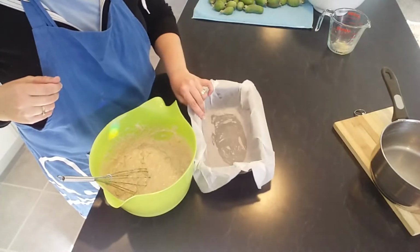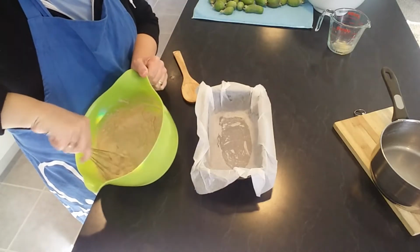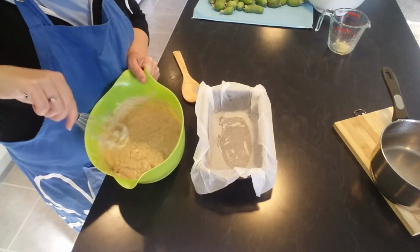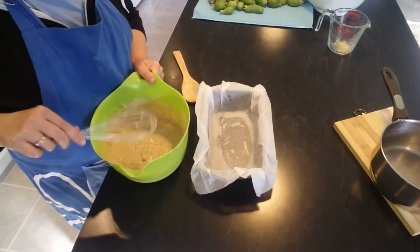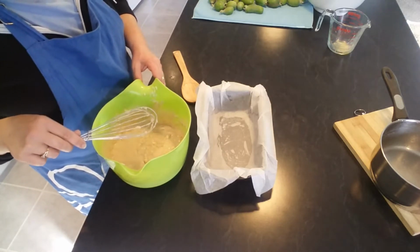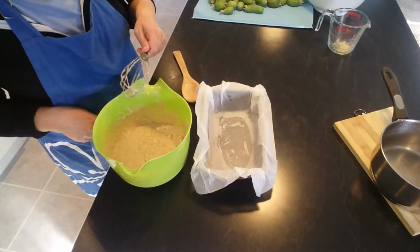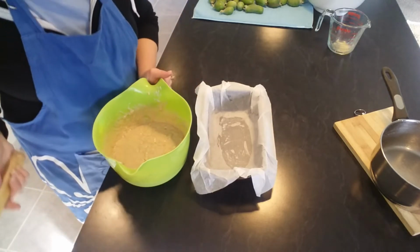And now we can just pour it into our loaf tin. See, that's a very nice consistency. That's what you're looking for. There's a little bit of fruit bits in between, but that gives a very nice taste to this Feijoa loaf. You can also use any kinds of fruit that you like. I just happen to have lots and lots of Feijoas, but this will taste beautifully with blueberries, even apple or pear. So the options are endless.